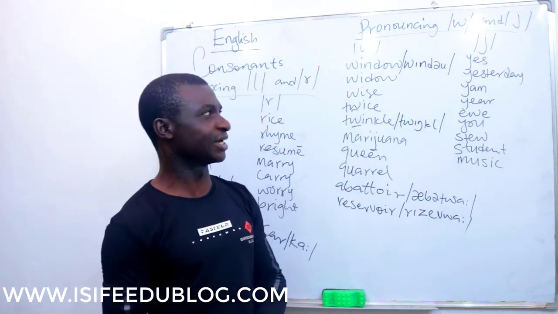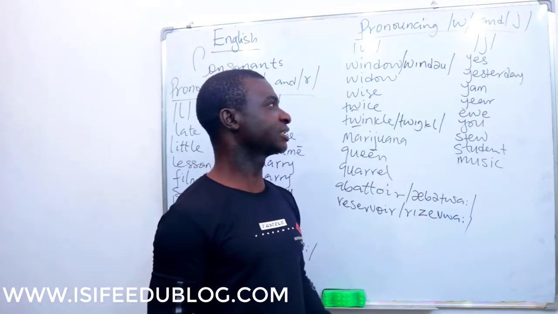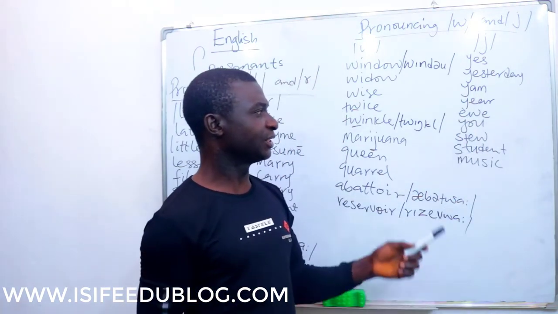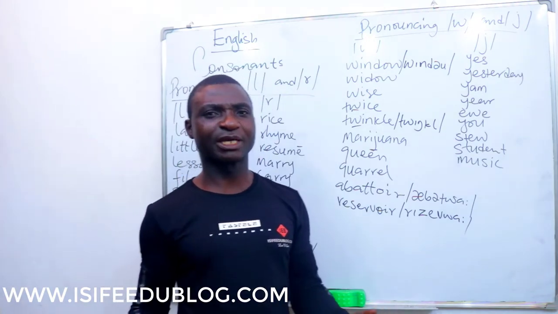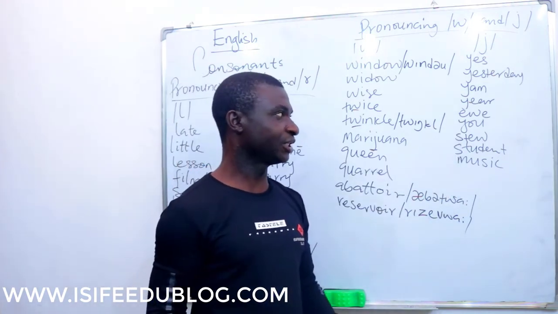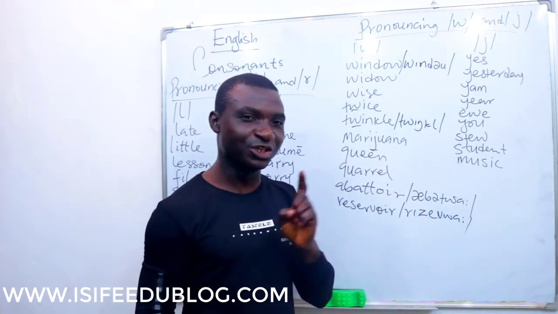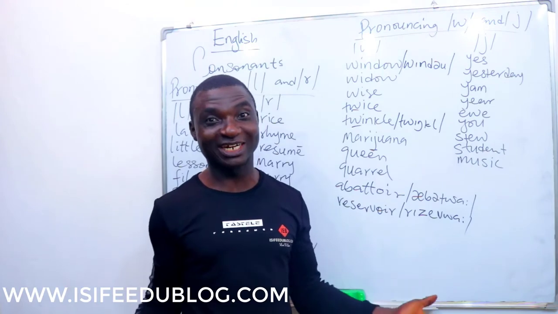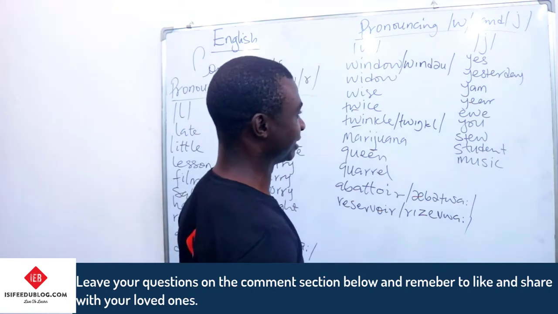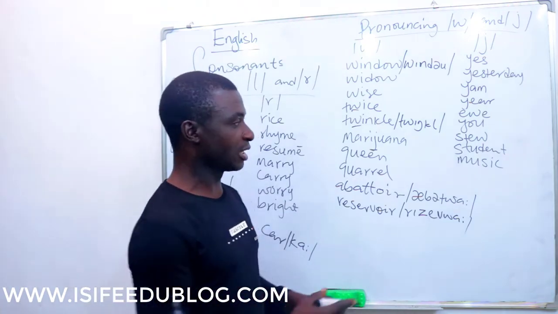The last here is a ye. Ye. Now, we have it in yes. Yesterday, yam, ye. But where it becomes a little bit of a problem is in words like this. EWE is the name for a female sheep. It is pronounced you, just as YOU. Sorry if you are offended, because I do not mean to offend anybody. YOU is you. EWE is also you. They are homophones.